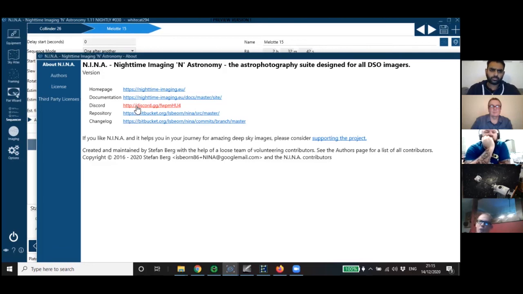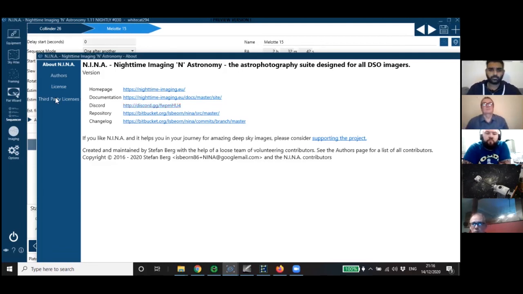So I've got Discord on my phone. I must admit, I've never actually had to get to the stage of asking them any questions, but it's just like any chat type site. There's various different areas. They'll tell you about the nightly releases. They'll tell you about coming up major releases. There's an area you can say, I've got this camera and this camera's not working, is there any way around it? Or I found this bug. So it is quite useful.